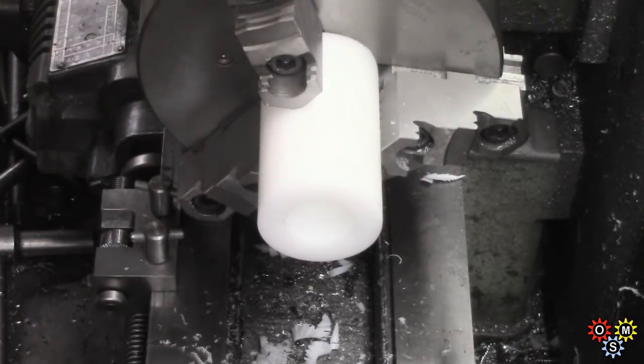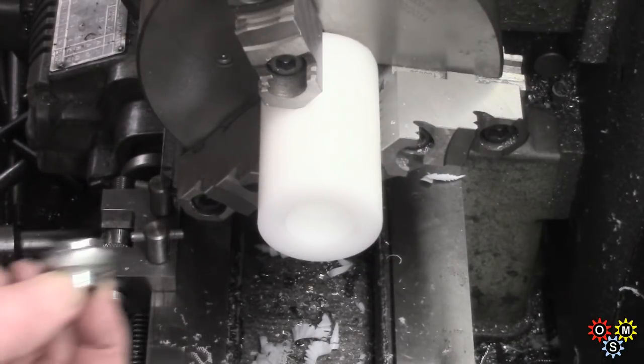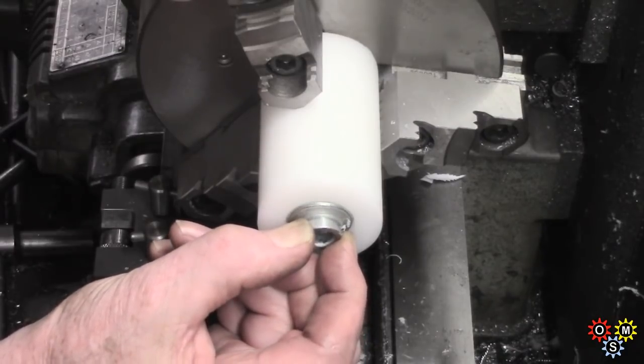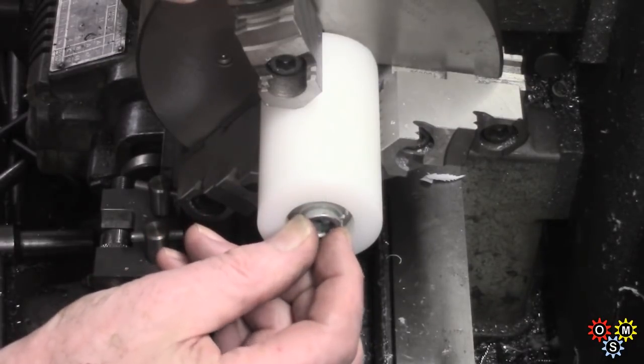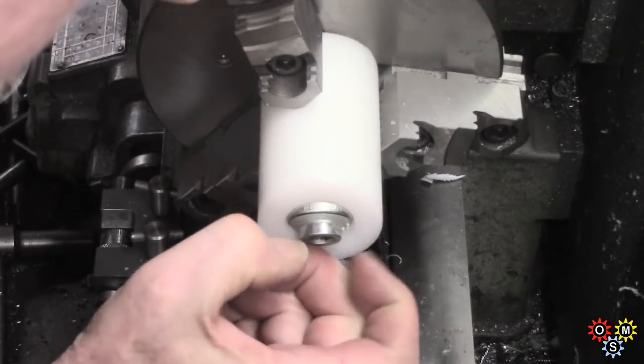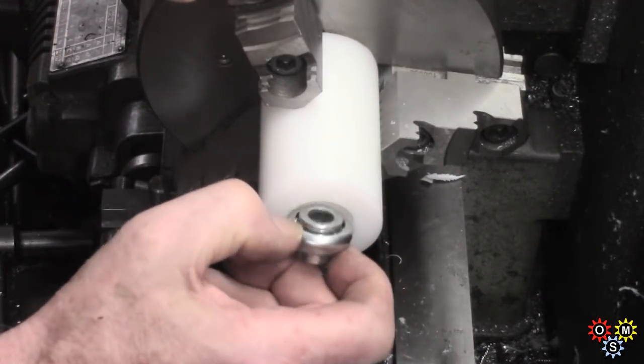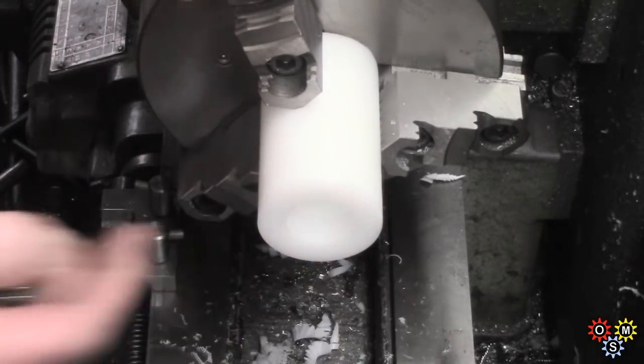Alright, of course this is not quite as elastic as the material that the old pockets were from, but that should be alright. Okay, we'll go on to the next step.